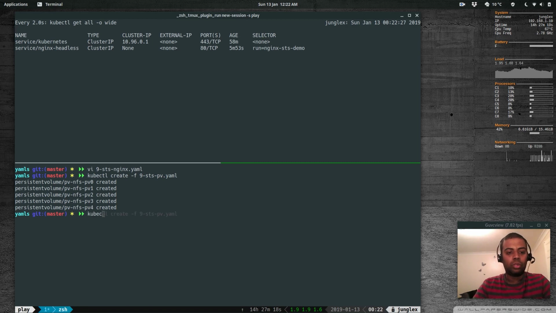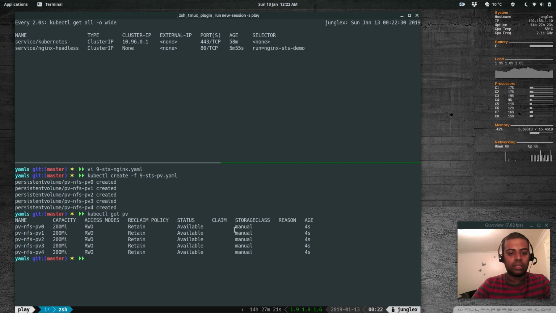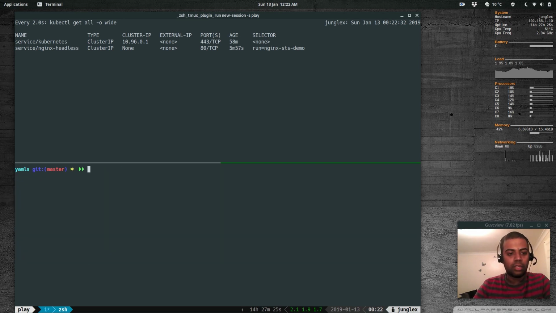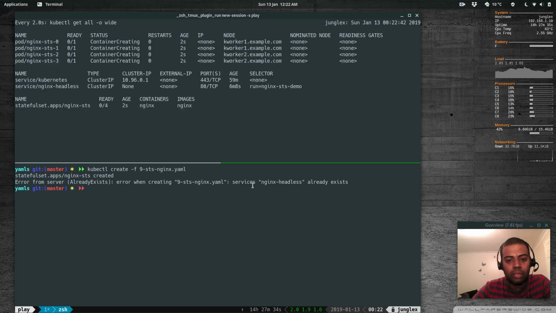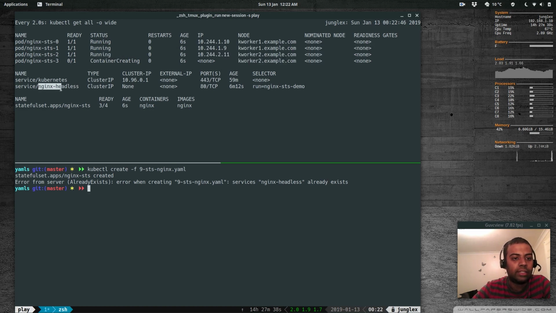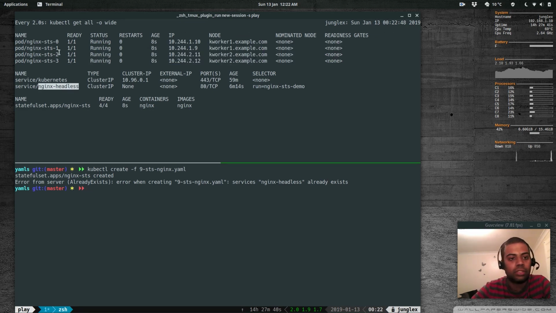Okay, persistent volumes created, get pv, that's all there, status all Available. Kubectl create -f. Now let's deploy the stateful set. YAML, service nginx-headless already exists. That's okay. I forgot to delete the nginx-headless service.